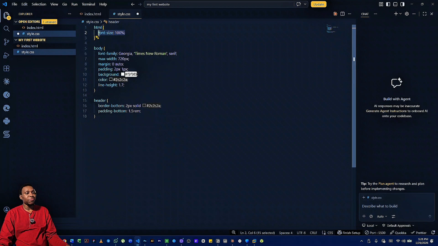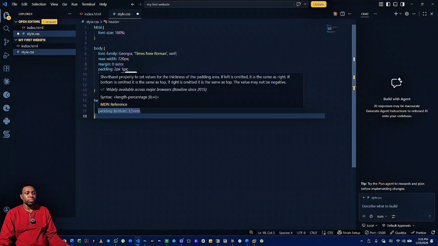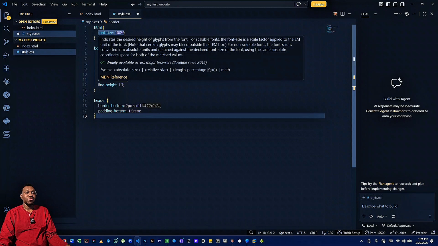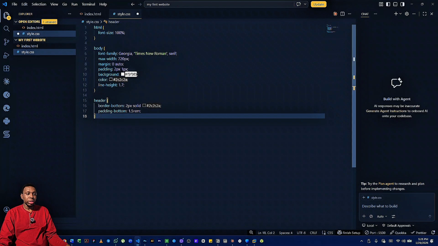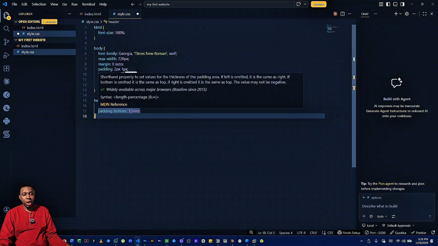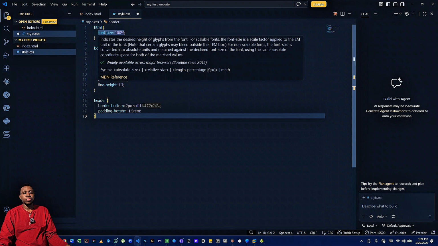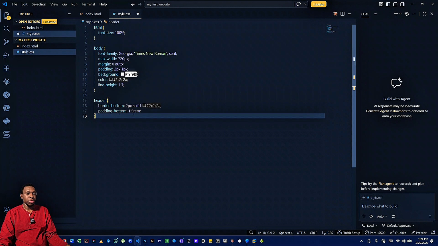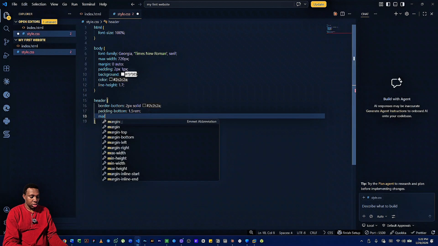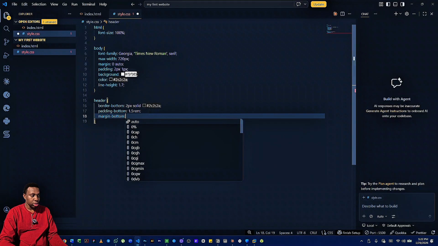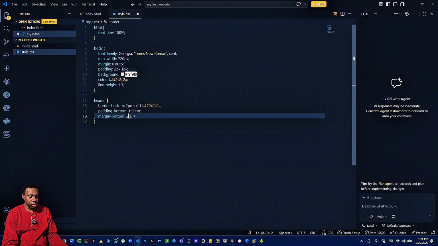So at the beginning we've set a font size of 100%. So the padding at the bottom should be 1.5 in relation to that 100%. So if we set our font size to be, let's say, 20% or 1000 pixels in total, anytime you use rem, it means 1.5 of the base size you set in the beginning. So padding bottom, let's add a margin as well. I want to put some spacing between each element here. So let's say 2 rem for that.